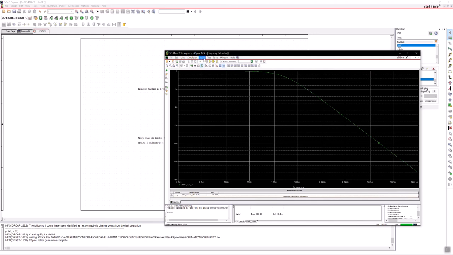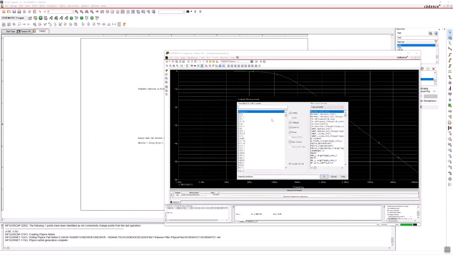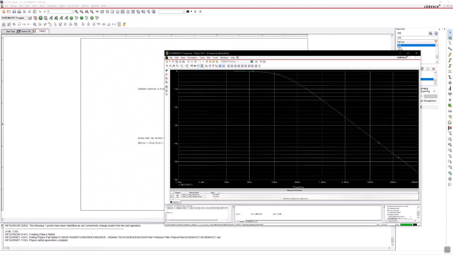So let's go ahead and do that again. So we're going to do cutoff low pass, and then what I'm going to do is dB of the output. And you see you get the same number. I always like to do the second one here that I've done because sometimes this one does not work properly. So I always like to do this one just to be safe. But we can see that we get the same frequency here. So the 3 dB cutoff for this random design that I created is 158.8 hertz.